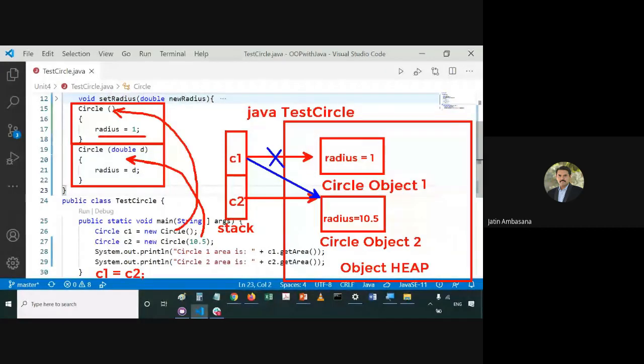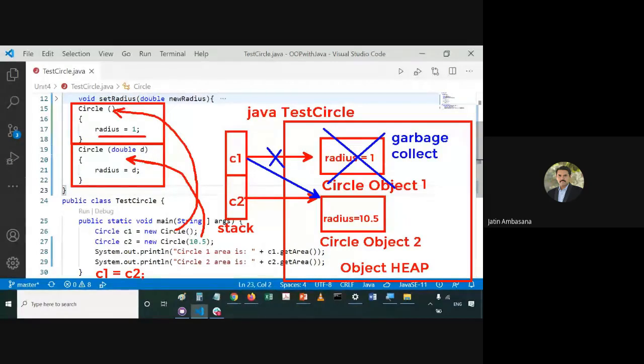So now it's possible to garbage collect this object. To do what? To do garbage collection of this particular object. So this garbage collection thread will automatically run, and it will garbage collect this object. So what does it mean by garbage collection? To free the memory, to free the object heap from this object. So it will destroy this particular object.